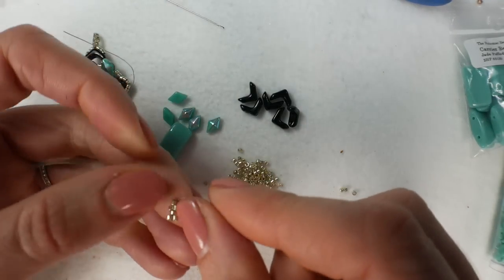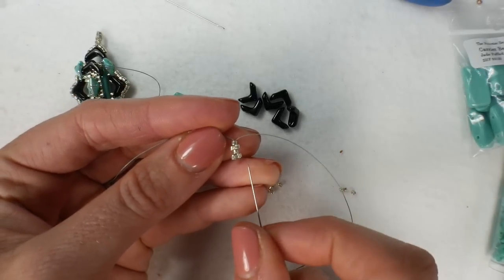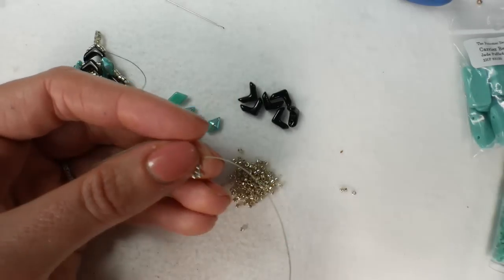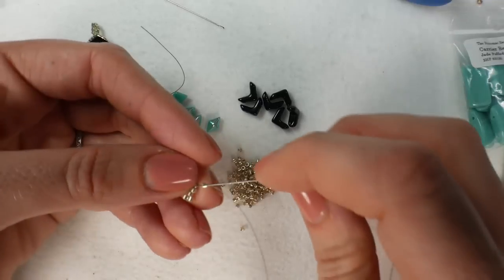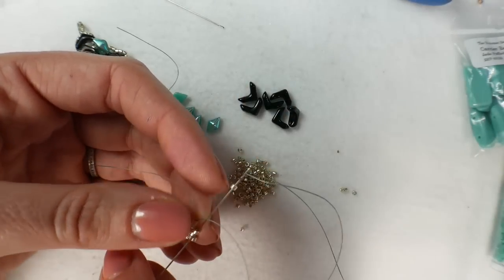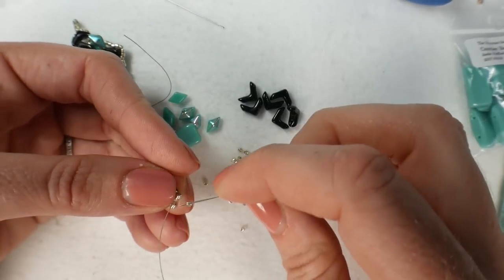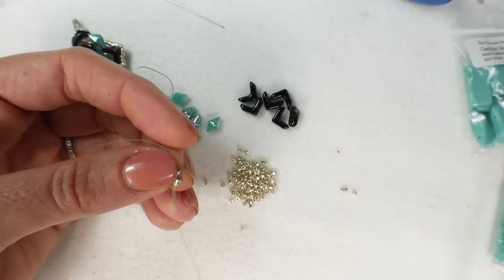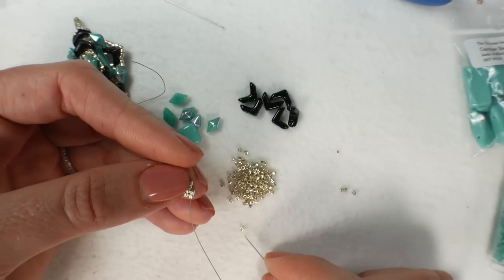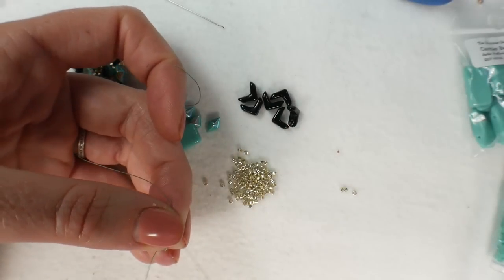What this is going to do is create and start that peyote stitch. You can see now I have those groupings of 2. I have the 1, 2, 1, 2. If you're unsure of peyote stitch, you can watch another video on peyote stitch before actually starting this carrier bead cover. I'm going to come back, adding a bead at a time and making that 44 rows long. You're going to end up with 22 beads along the side here, which doubles into that 44 number. So I already have 4 rows done, and I'm going to start my 5th row.